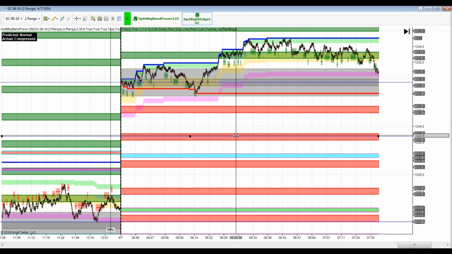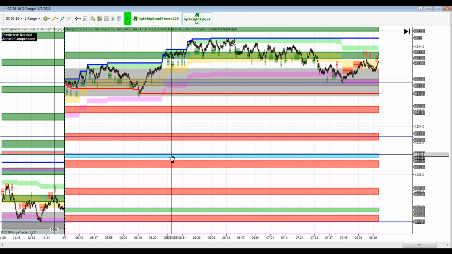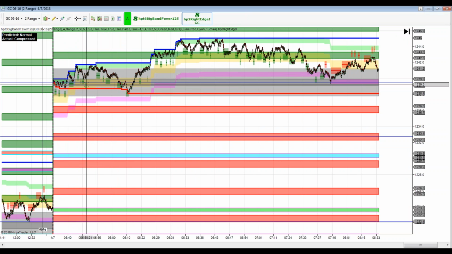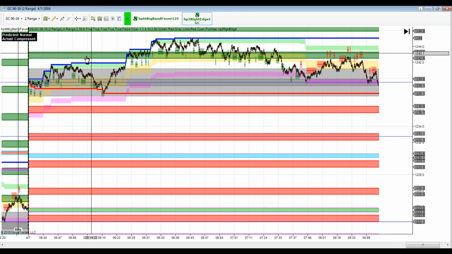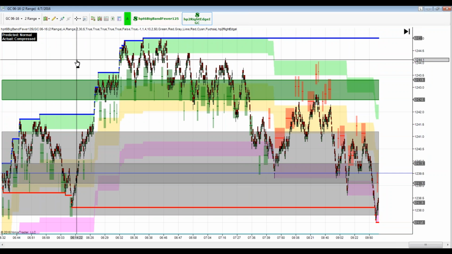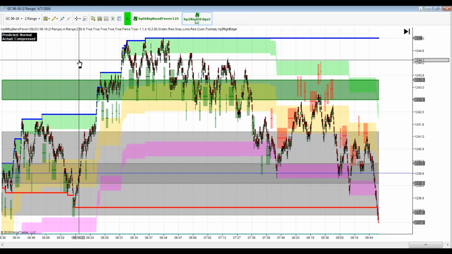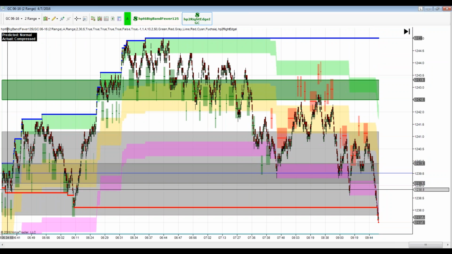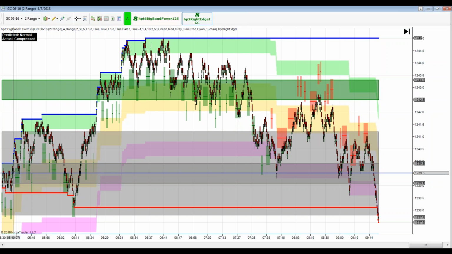All right, so here's our 5:30 open. Here's our OP right here. The way we like to trade it, we're coming down, we close below the band, we're going to be short. Let me blow this up a little bit so we can see it better. We've already gone below the band, so on a close above it, we're going to flip to long, and that's the long flip right here.